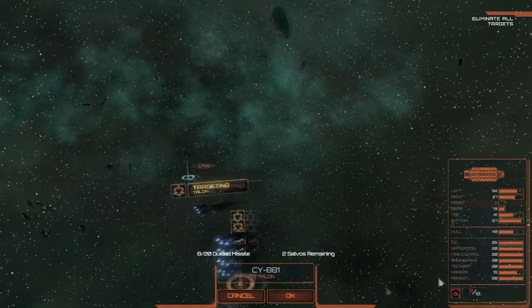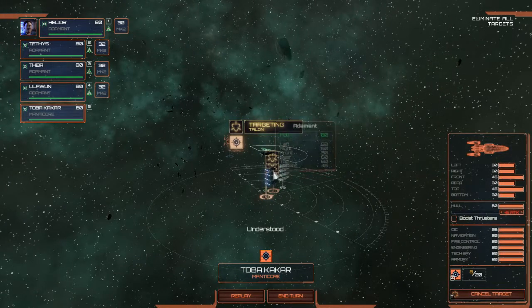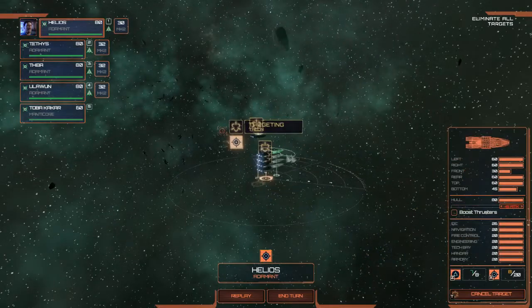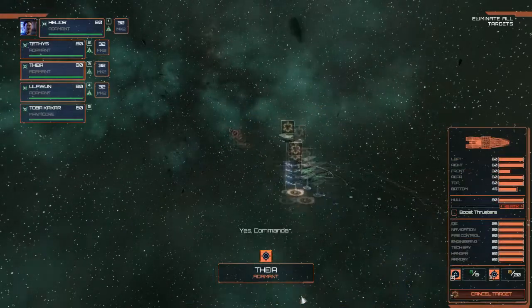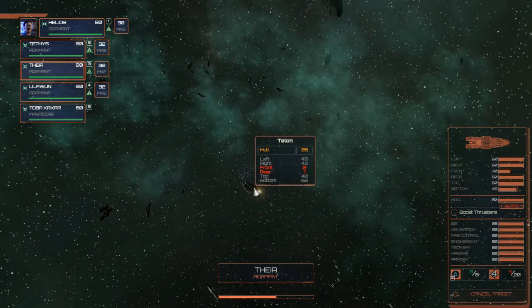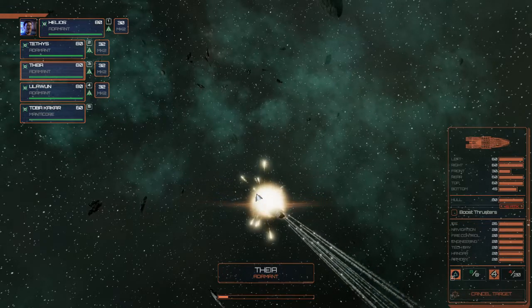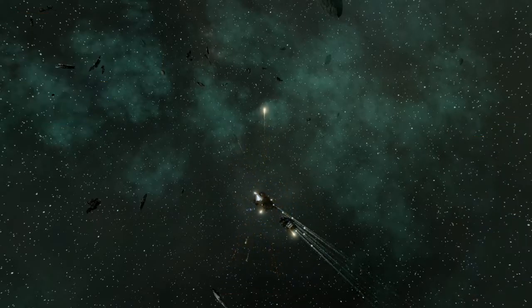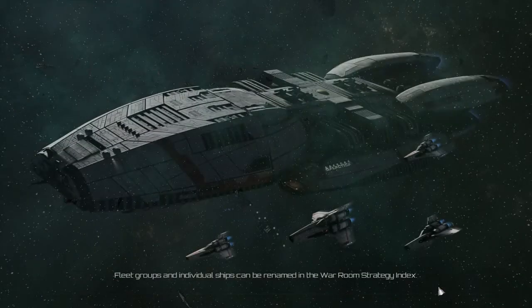Alright, you fire and turn into it. Understood. Fire. Yes, Commander. Fire. That is a lot of guns. I don't think the missiles are going to be necessary. No, they're not. Power of a 4-stack. That was good. Okay, you are slowly getting closer to your next rank. Awesome.